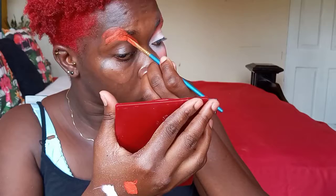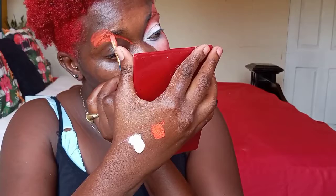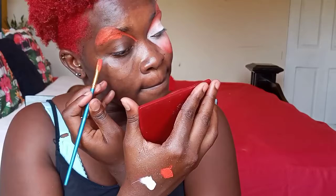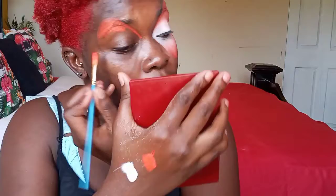Now, I'm just going to be filling in, and I'm going back and forth in my brow here because I want to make sure every strand is coated both front and back. And this is going to also help me to disguise it as much as possible, because of course the brow here is black and you want to get it as concealed as possible. As I said, I'm just going over and filling in the outline of how I want the wings to look.